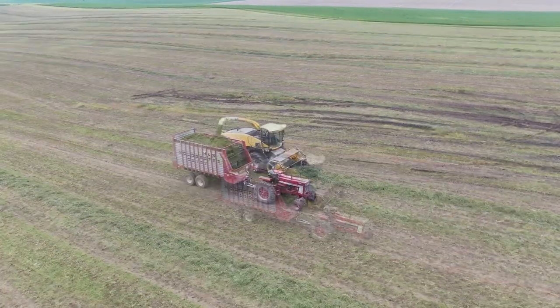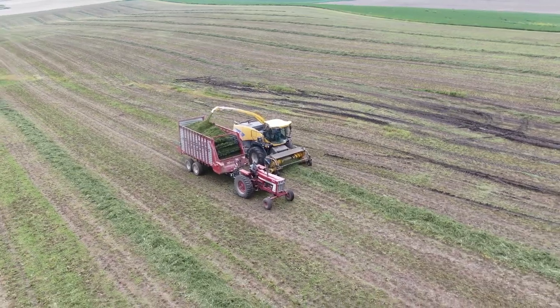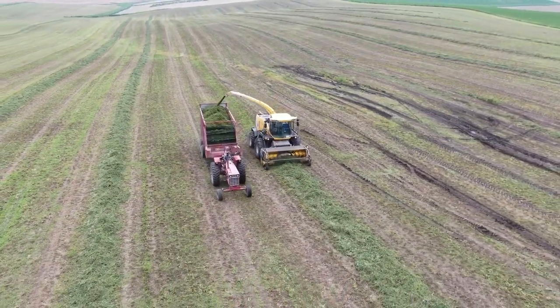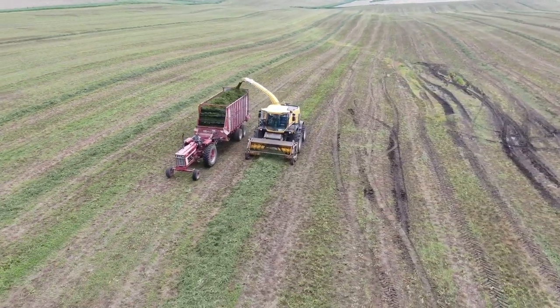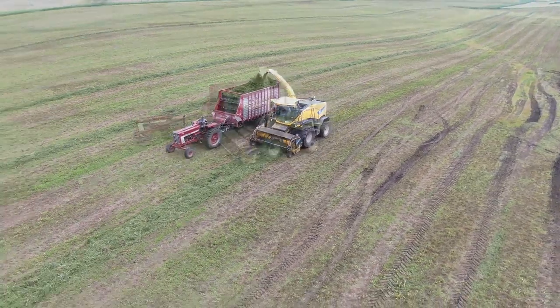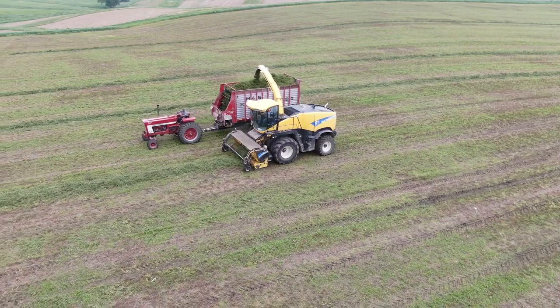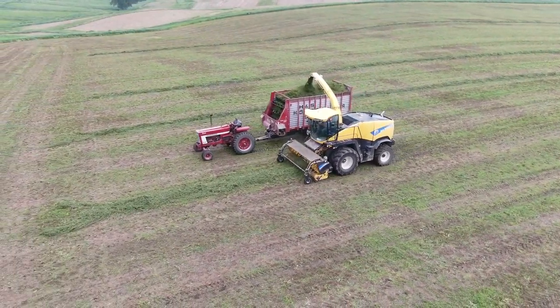I didn't actually ever end up getting close to the chopper. It was about a mile off the road. But they run a sweet fleet of H&S wagons, all pulled by 1066 open cab tractors, most of them black stripe, and they are awesome. I'd never actually seen these guys chop before. I'm always doing stuff when they're out chopping, but this is their first day of first crop hay back in June, and I was very fortunate to see them.